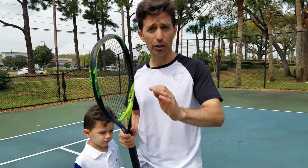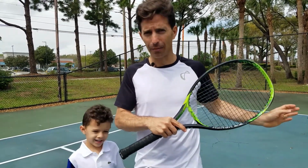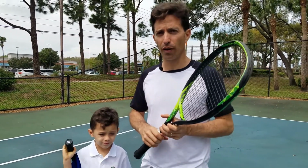Or you can also have the kids run to the back fence, tap the fence with their racket, and then go back in line. That way you keep them active, you keep them focused, and they're going to love this drill. You're going to see how fast they improve their serve and their overhead.